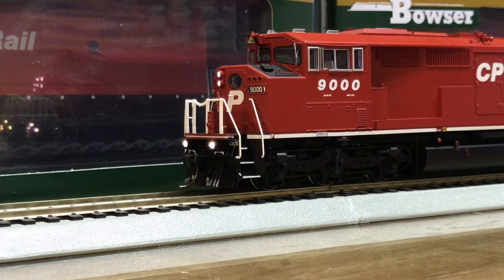Some other things to mention, the bell. Like I said, guys, it's a little quiet, so you may have to mess with the CVs or even change the speaker a little bit, but it will get the job done. If you're in a club setting, you probably won't hear it that well.